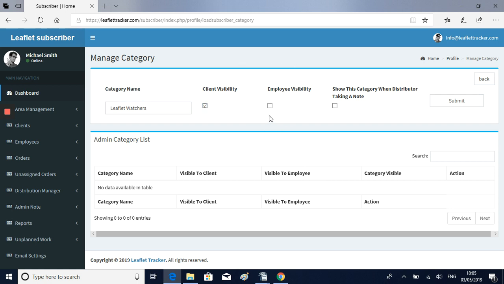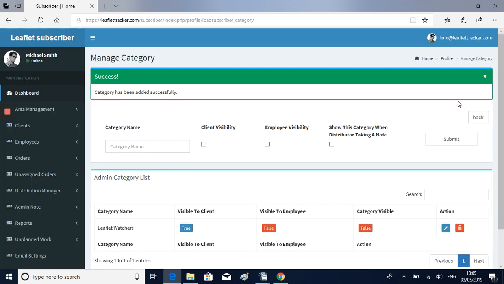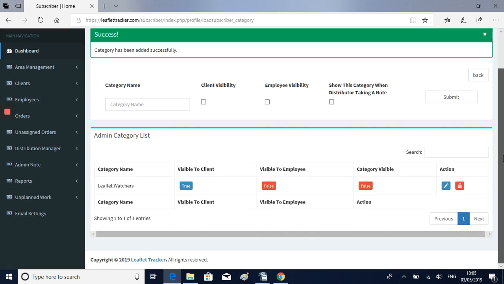Do you want the employee to see this? Obviously not. And you don't want the category to be listed on the distributor's app because they're not going to add leaflet watchers while distributing leaflets. That's it.